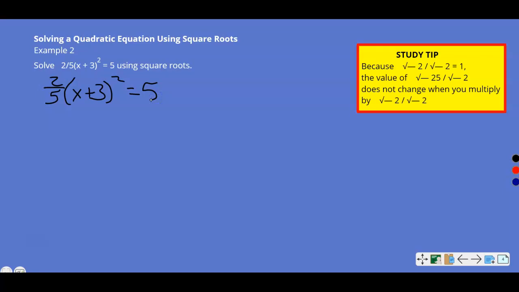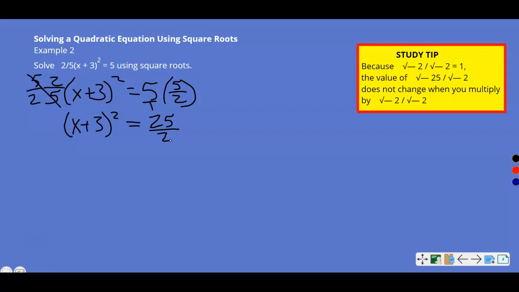So the first thing we need to do is get rid of anything outside the parentheses. So 5 divided by 2, 5 halves. All right, that becomes 10 over 10, so that cancels. That equals 1, so it just kind of goes away. A fraction times its reciprocal is going to equal 1. All right, so on this side, I've got 5 over 1. So this one's going to be 25 over 2. 5 times 5 is 25. 1 times 2 is 2.